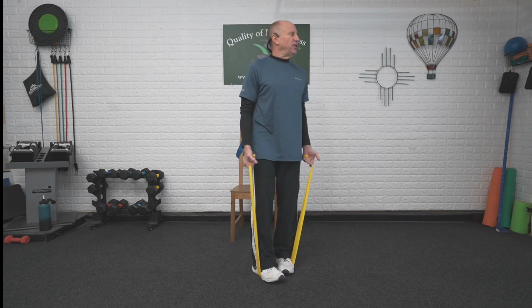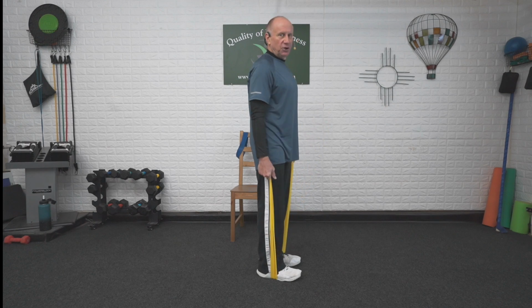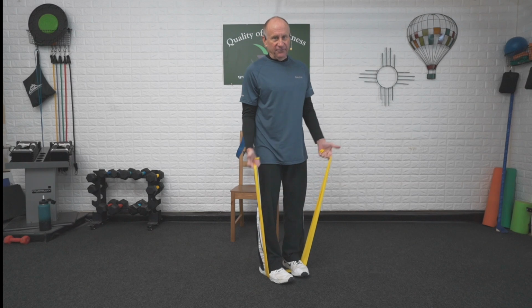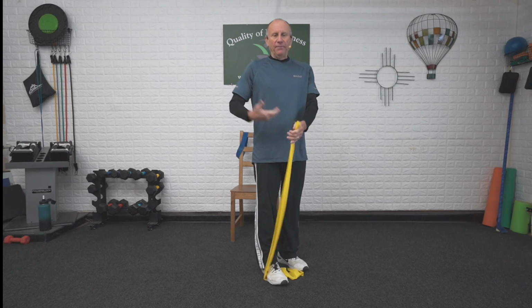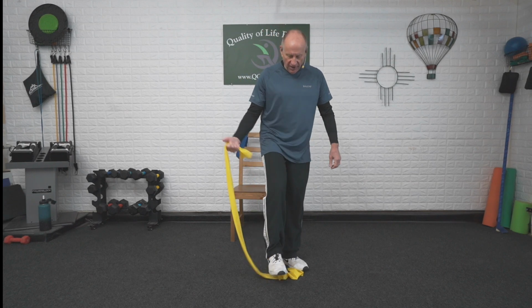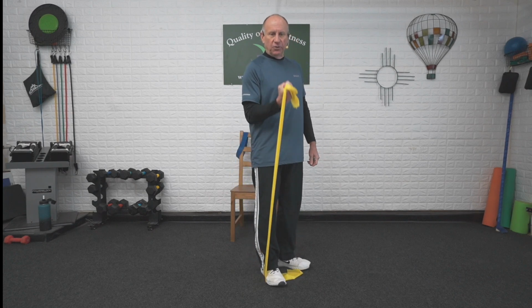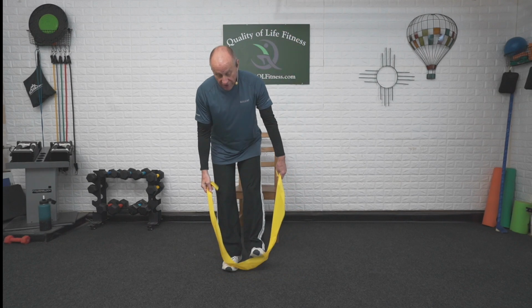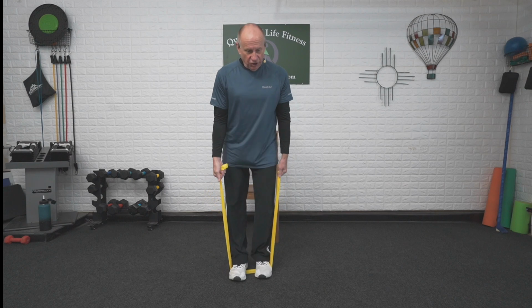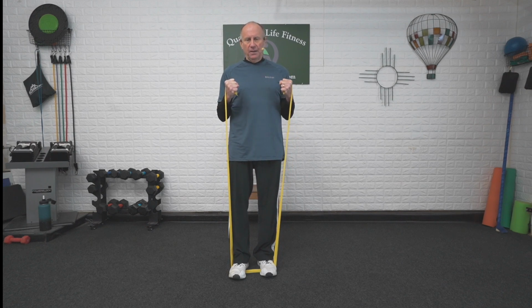We're going to start out with curls. Just curls. That's it. Up and back down. A couple things you can do with the band. If your band is not long enough to be able to do curls this way, you can do one leg at a time and pull it up. Wrap the band around the hand, so you don't have to grip tight on that band. You just have to wrap it around. It'll kind of hold itself. And then you can do one arm at a time and then switch over to the other side. Whichever works. Or you can just sit down and do it. Makes you shorter so that you're closer to the band. Otherwise, it's up and back down.